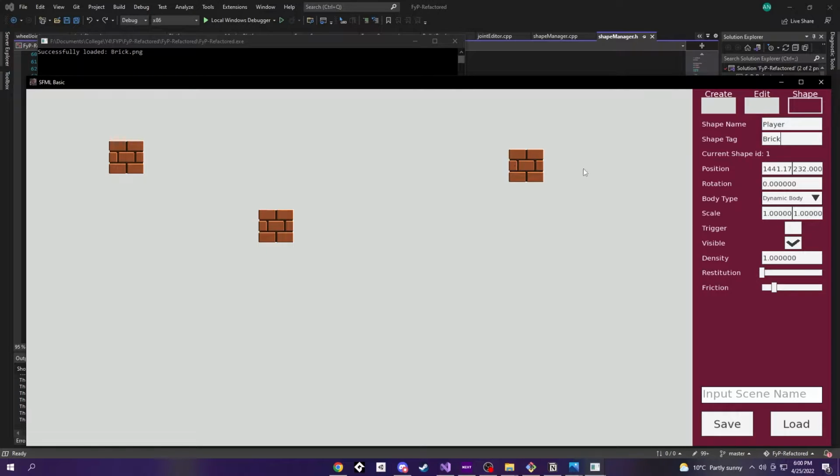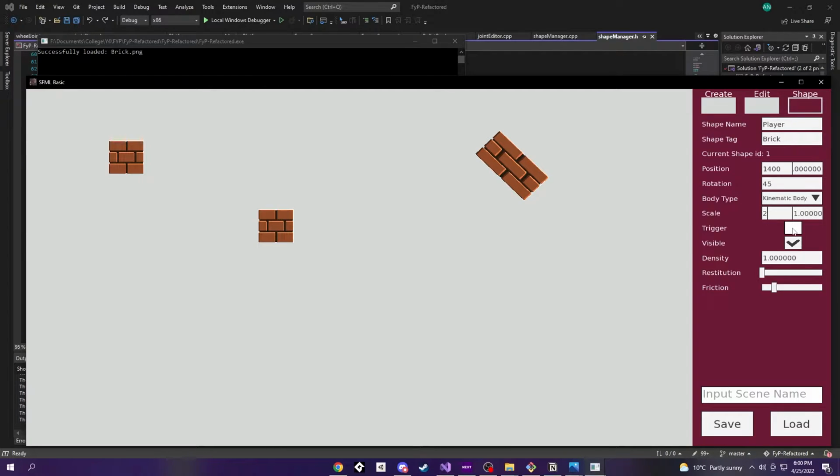So I've handled that. You're able to manually enter where you want it, say on an X value, a Y value, and you're able to rotate it at 45 degrees. You're able to change the type. Dynamic means it'll be affected by gravity and all other forces. Static, it will not move no matter what, and kinematic means that it will not be modified by external things, so shapes hitting it won't matter, gravity won't matter, but you're still able to move it through applying forces yourself. You're also able to scale it. With sprites this can sometimes look bad, but obviously you can change that.